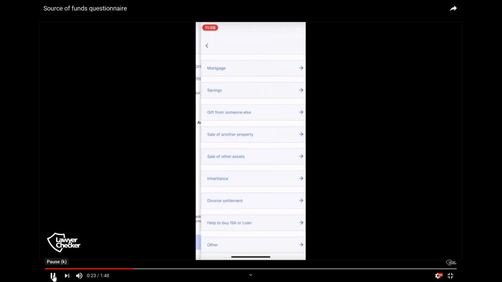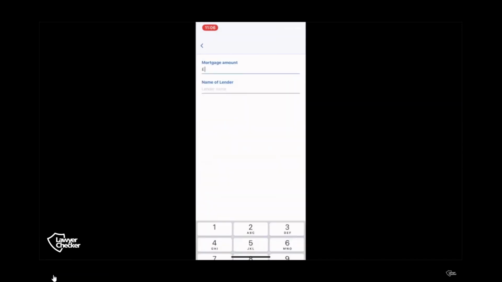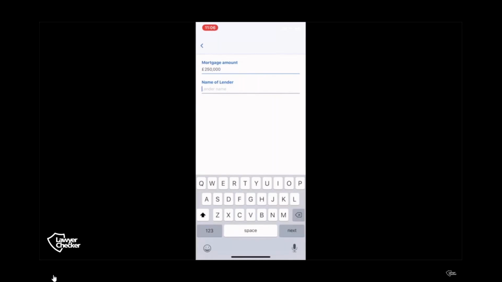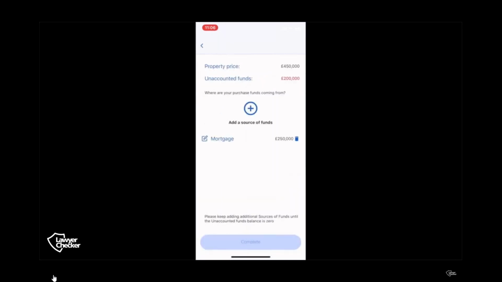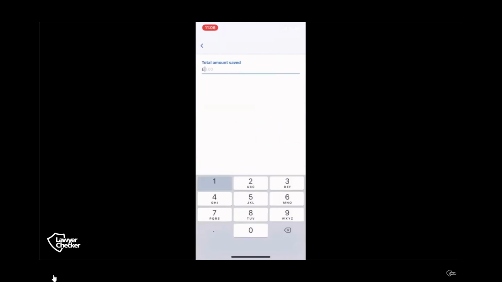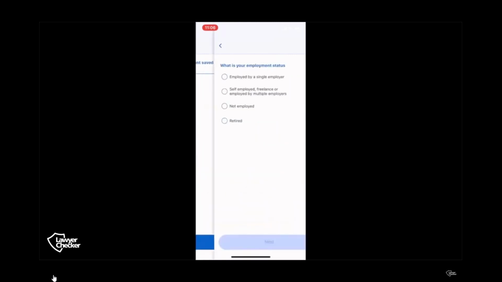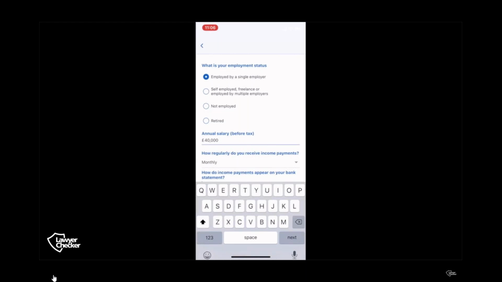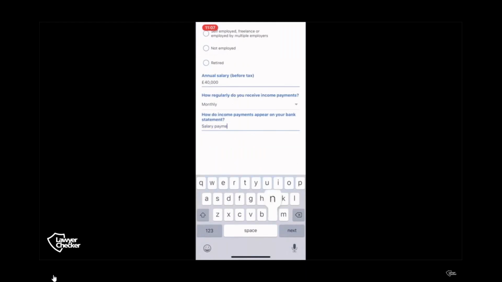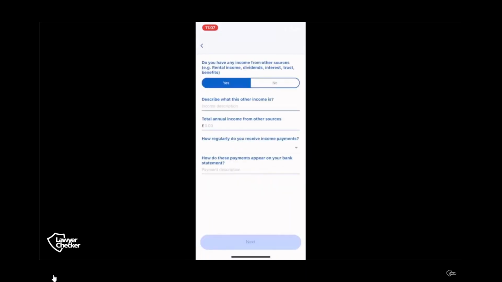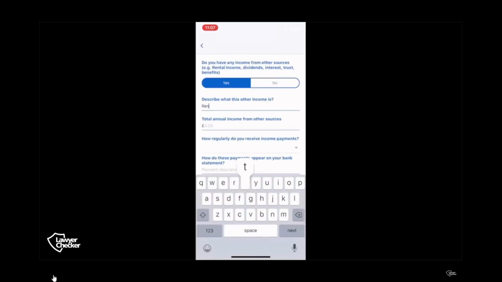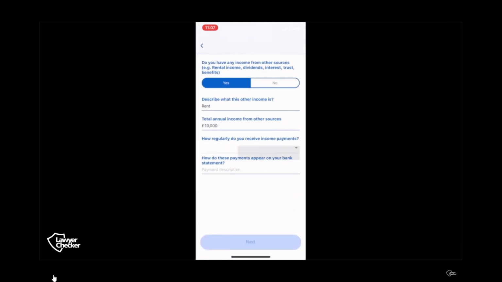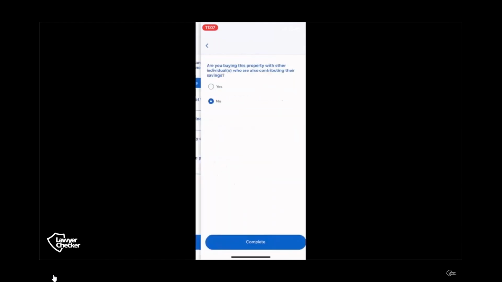So you'll see here the client will begin working through a set number of categories. On that list, if there is a category of a source of wealth that isn't on there, there's also an option for other that they can go into and provide the information. But as you can see, they'll go into each category and provide really detailed information around where the money is coming from. So, for example, employment status, salary, how often are you paid? We'll ask them for information around their savings, things like that. They'll also be asked to provide any information around gifts as well.